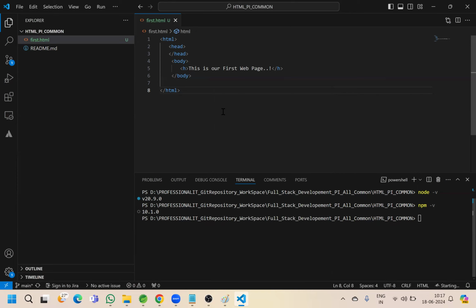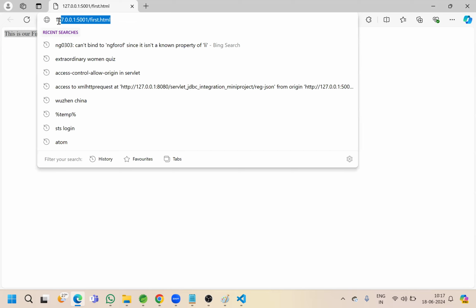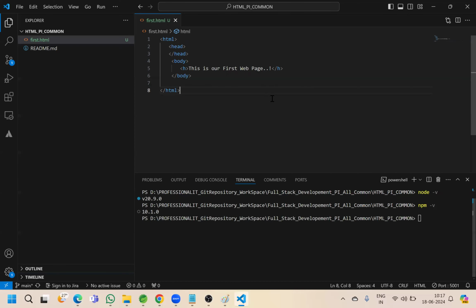It will automatically open in the browser. You can see my page, with my local IP address and port 5001. Web technology works over the browser, so any page we create will work in the browser.